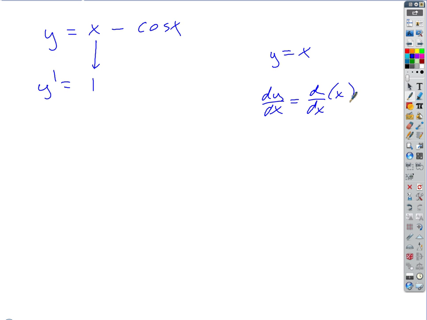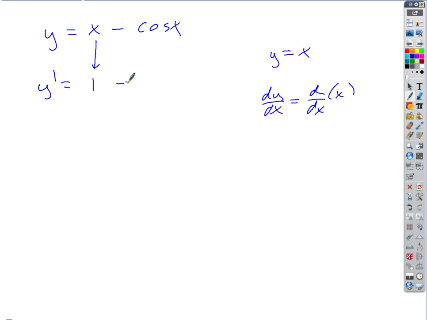There's another way to look at it. You could think of it as a slope. This is a line with a slope of 1, right? And so the derivative is 1. There's a bunch of different ways you can look at it. But we probably need to add that to our list: the derivative of x is 1. That's enough that we don't have to go through all this hassle. We just know it's 1.